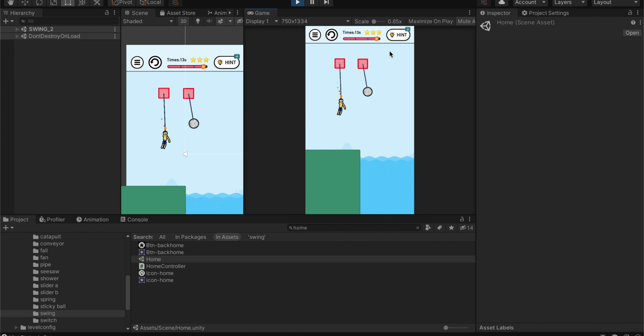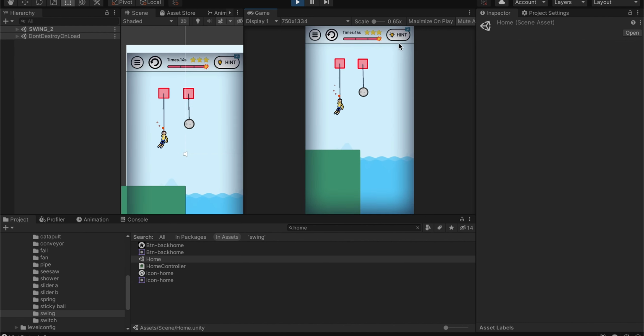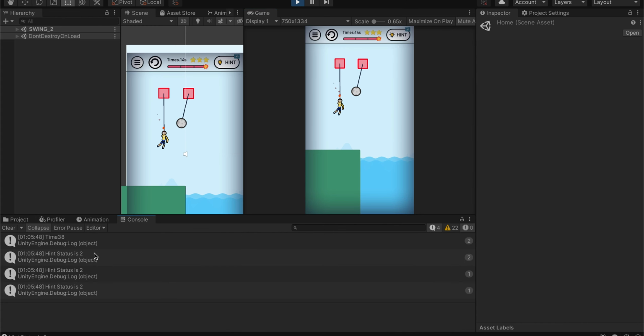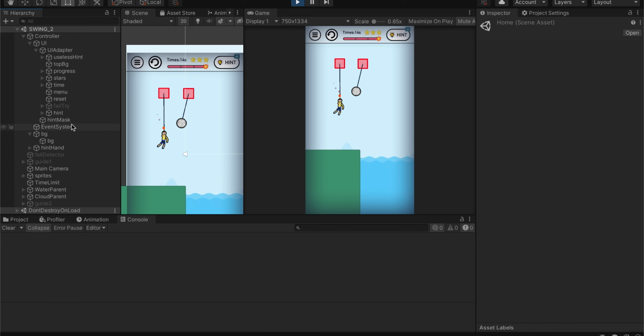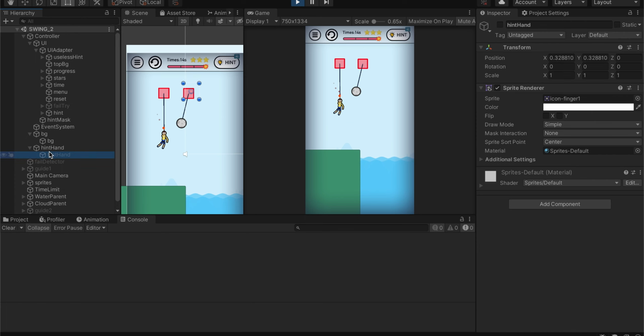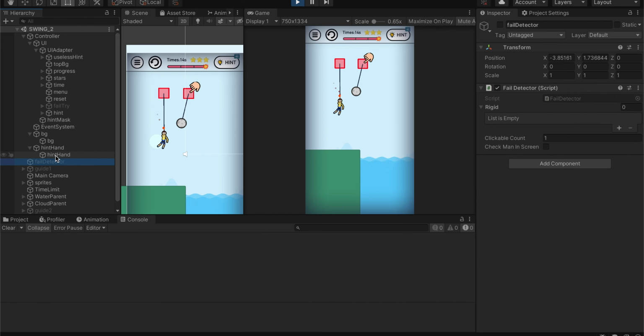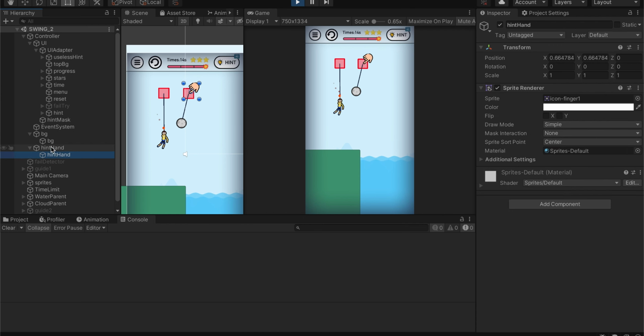So this is the label, and let's click on the hint. Okay, our hint hand is not showing, right? Let's see. This is live debugging, guys, and let's try to fix this error live. Okay, this is just a small thing. What happened is I accidentally set this thing to false instead of this, so that's why it is happening.